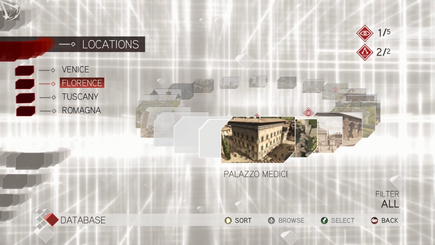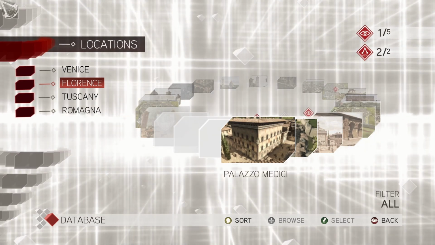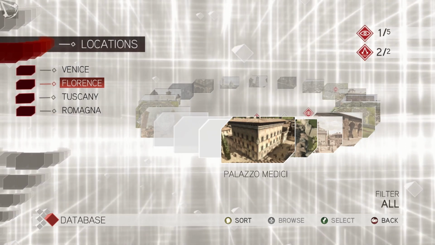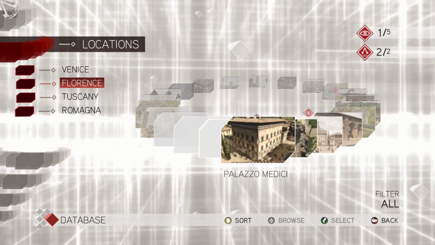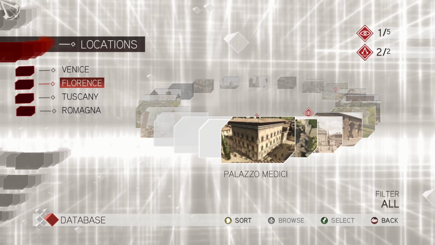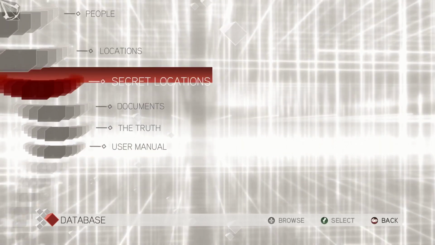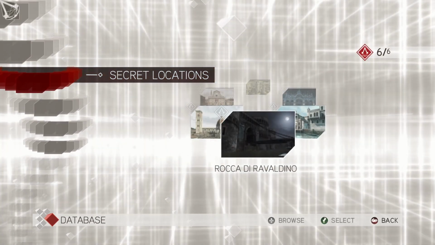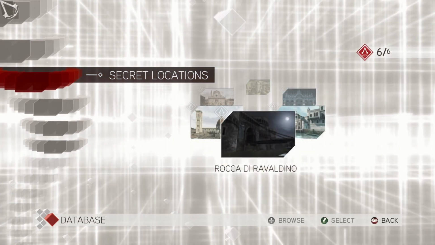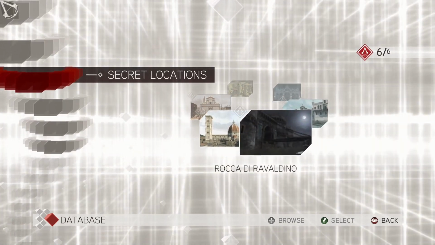I'm going to see about finding the other four in Florence. If not finishing with the next episode, but the episode following. That way we can get closer and closer to the truth, as well as cleaning up all the treasures that we see in Florence. Also notice something interesting. Secret locations. Ah, these are the 6 assassin tombs. Found them all. Okay.